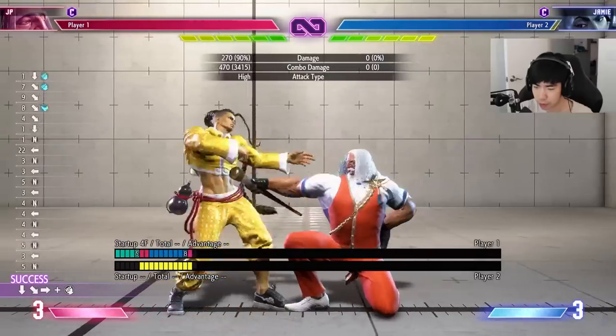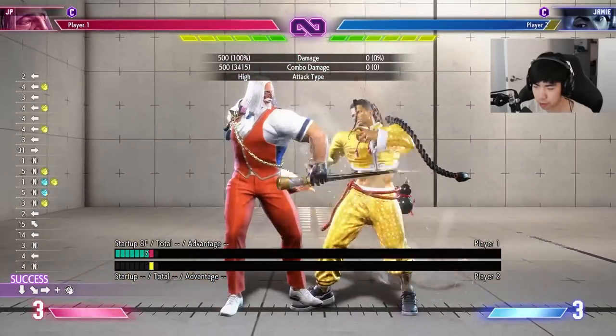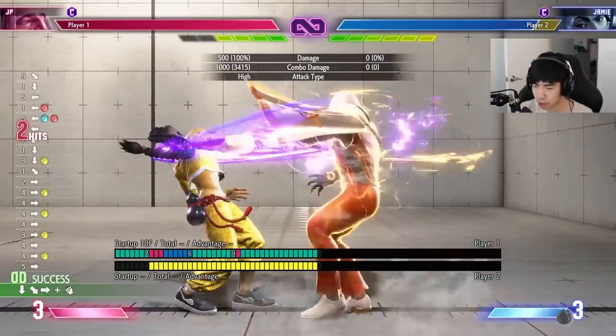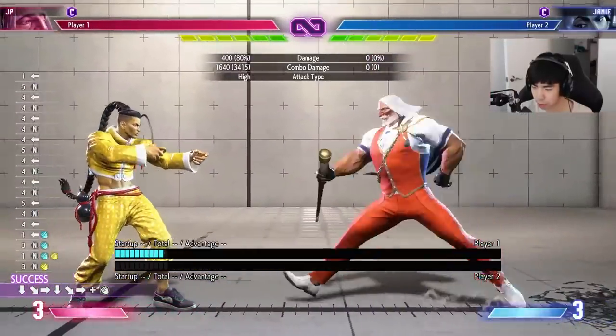So off of jabs, you go into the light. If you manage to land the target combo, you can go into medium. Same thing for medium kick. In the EX version, you can actually go into level 1. I think I gotta do that immediately, actually.